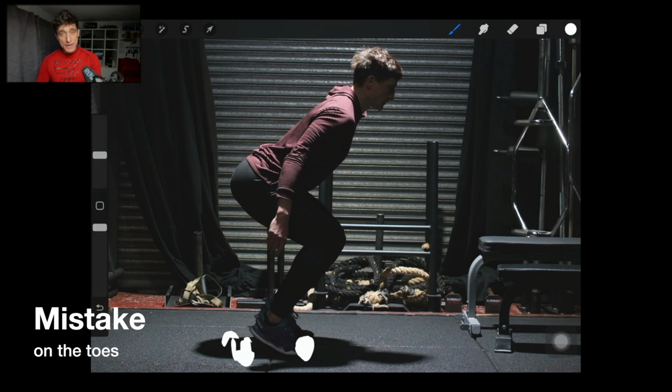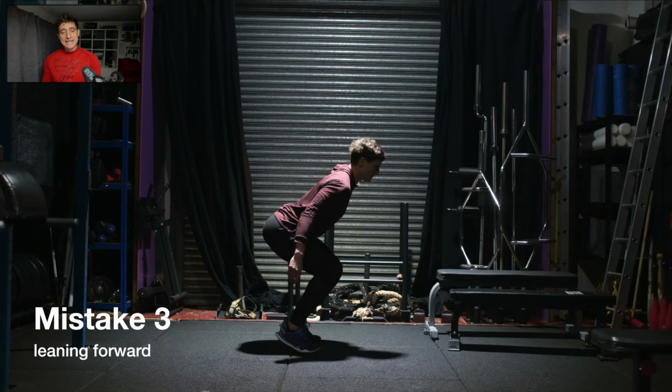If you have a problem with it, if you cannot do it yet, place something under your heel, some small thing you can. I've got another video which I'll show you at the end of this video, explaining and showing you what difference it makes when I put my heels up. So this was mistake number 2. Let's have a look at mistake number 3.